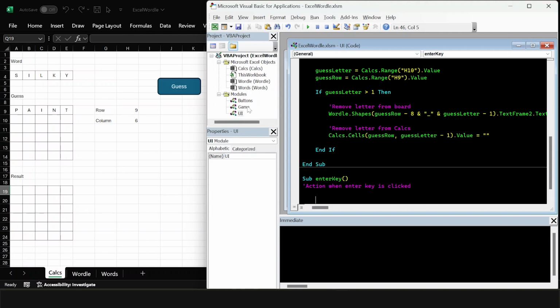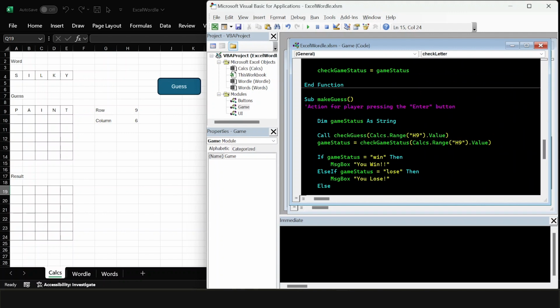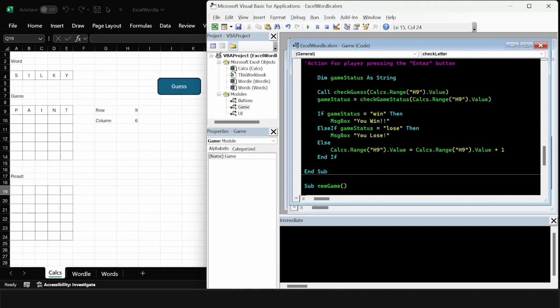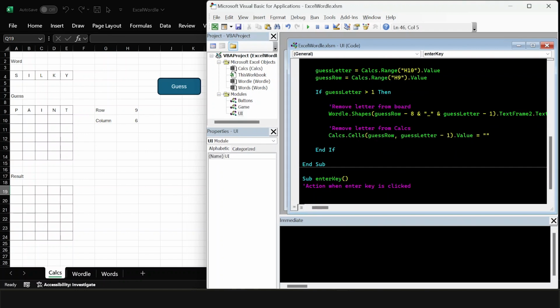Now if we go back and have a look at our game functionality and our make guess function, really this is what happens when the enter button is pressed. So let's copy this to start with, and then let's see what changes we need to make.